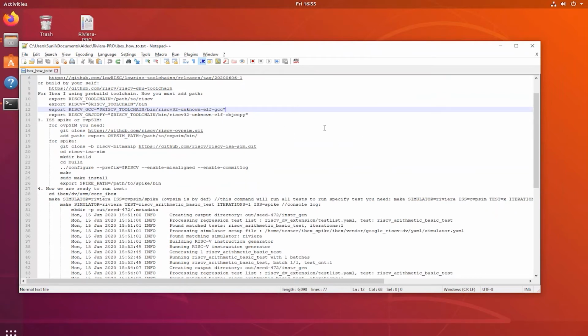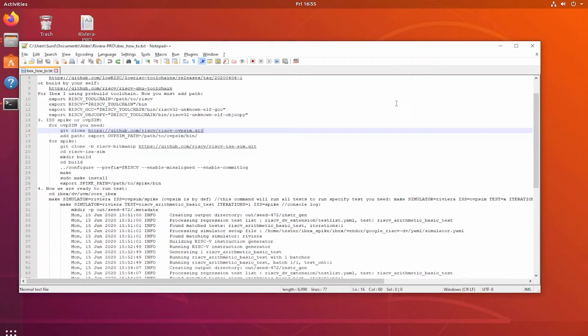And then you need to also have the RISC-V toolchain, and you can download it from here. You also need to download and set up the ISS like Spike or OVP sim. But for the sake of this presentation, we are going to assume that this is all done, because that's gonna take a little longer to do.